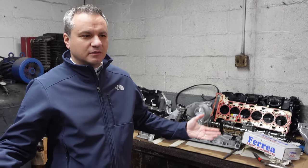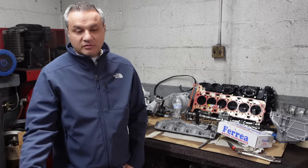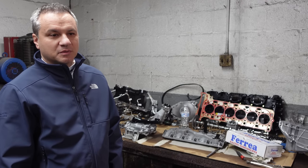I don't want to change something that's not maxed out yet. Not necessarily, like, the guy's like, oh yeah, put the secondary fuel pump in. Why? We're not running out of fuel yet. Once I see 90% duty cycle, or even over 80, 85, then I'd be like, all right, let's do something with the fueling. But until then, that's the whole idea, just to find out the limits.